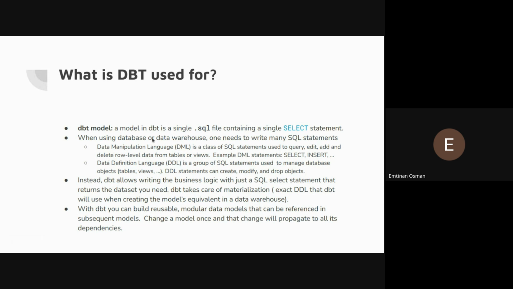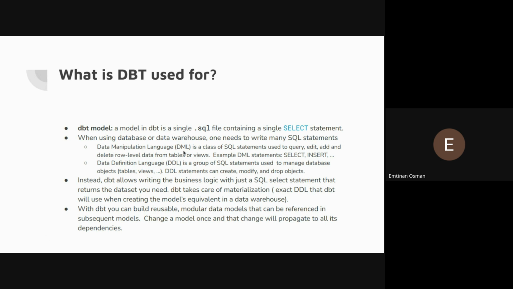This is what I was talking about when doing data analysis. When using a data warehouse, we need to write many SQL statements. There is data manipulation language and data definition language, the ones we use to manipulate raw level data, and the ones we use to create tables or views.